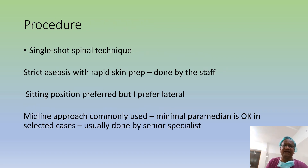The procedure is a single shot. Rapid skin preparation is done by the staff nurse. By the time we arrive, the patient is ready in left lateral, supine, or sitting position, and the staff has already draped, found the space, and given the local anesthetic. Sitting position may be preferred by some, but I prefer lateral — because many times the baby's head is down, and it is very difficult for the mother to sit. Whenever the baby is in the head-down position, never put the patient in sitting position.